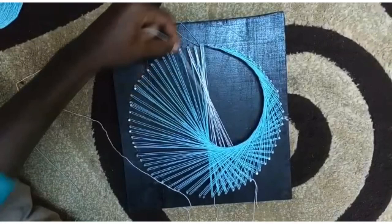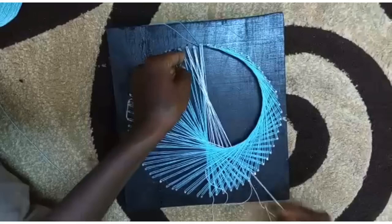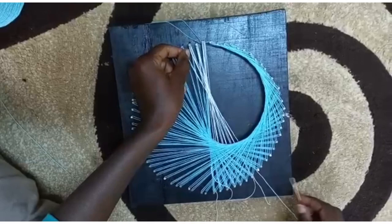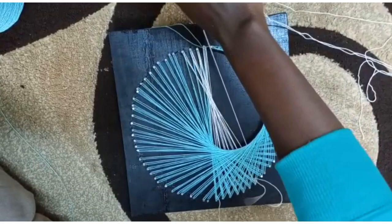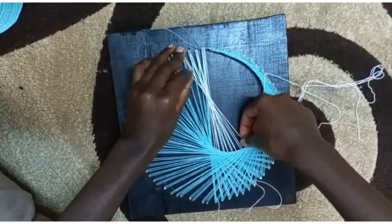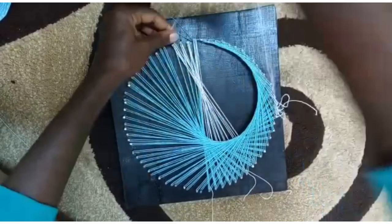So we are done twice up here. I'm going to the next. The other one was easier to maneuver. This one is taking a little bit more time, but be patient. We are getting there. So keep doing this, once underneath. And ensure that you don't tangle your yarn.